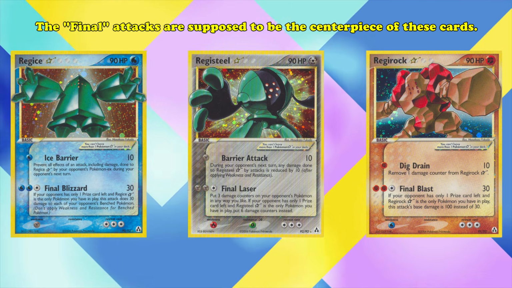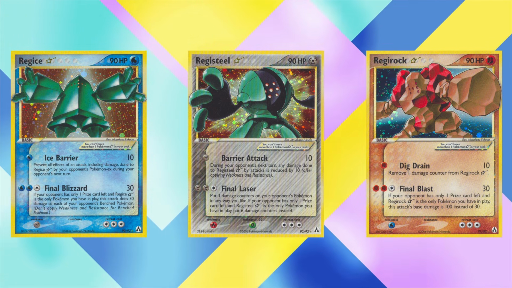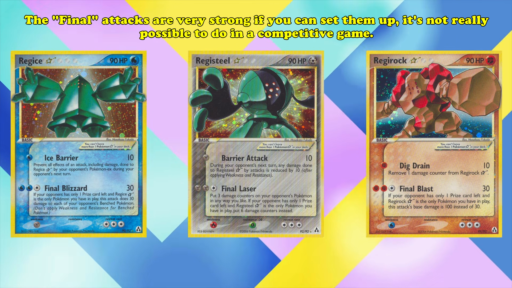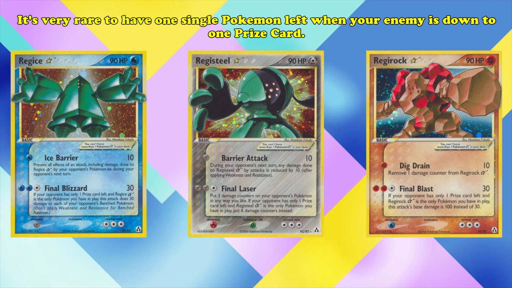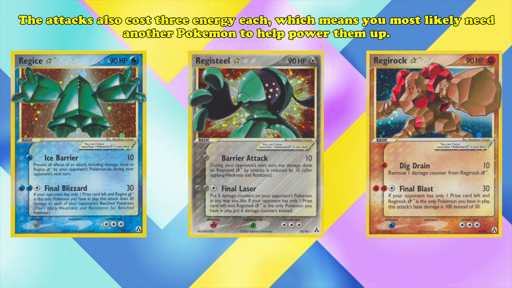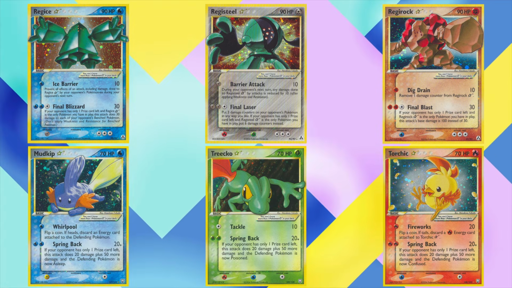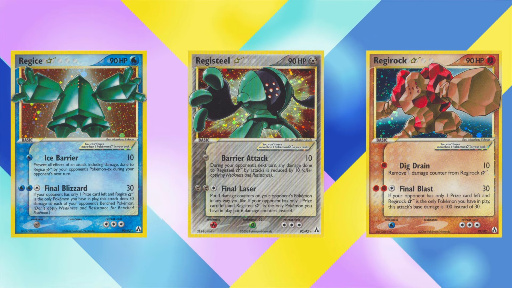The main stars of the show are clearly supposed to be their last attacks. These cards are debatably the worst of the Gold Star Pokemon we've covered so far. While the final attacks can be extremely strong if properly set up, it's almost impossible to do so in an actual competitive game. Very rarely do you have only a single Pokemon remaining when your opponent is down to 1 prize card. These attacks also cost 3 energy each, meaning you most likely need additional Pokemon to help power them up. They also have the exact same issues talked about with the Springback Pokemon, where your opponent can simply play around going to 1 prize card. These 3 cards were just plain bad.